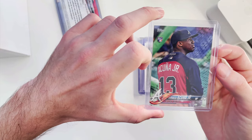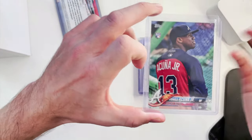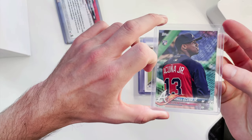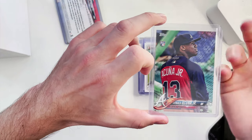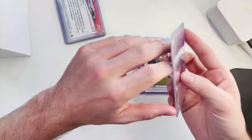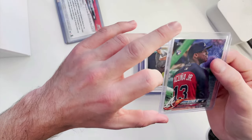But yeah, this card had a $350 sticker on it. I asked, what would you like for it? He said $300. I asked, do you accept PayPal? He said, no, I'll do Venmo. So I could do $325 for Venmo. So I did $325 Venmo on this. This is pretty close to the BGS 9 comps that had just sold. So I was pretty happy with it.